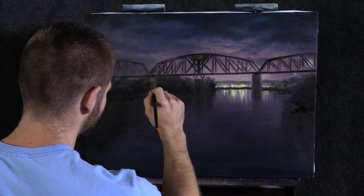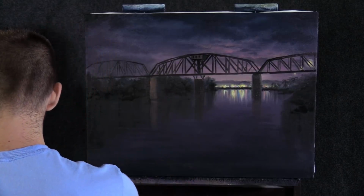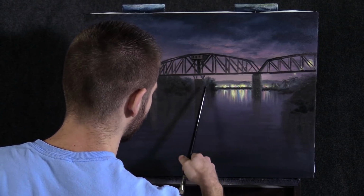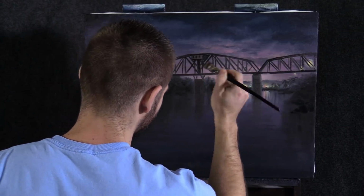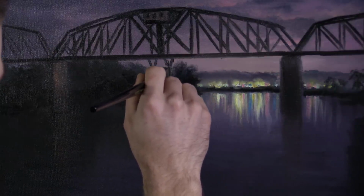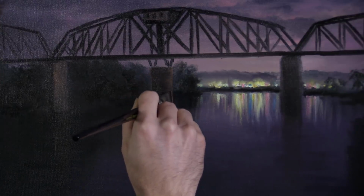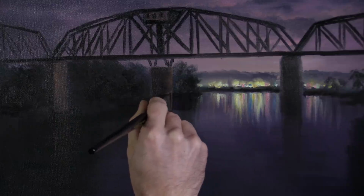Now we're going to go ahead and highlight the little support posts to this bridge. And of course, give them a quick reflection into the water. There's almost no paint down here in the water, but we're starting to build up a couple layers on the bridge, so it'll be very interesting to see how this all works out. We'll see. I'm no bridge painting expert, as you probably know. Okay, now right up here, we're going to just give a little round pull because this one's round. And actually, I'm going to put probably some numbers on that side.